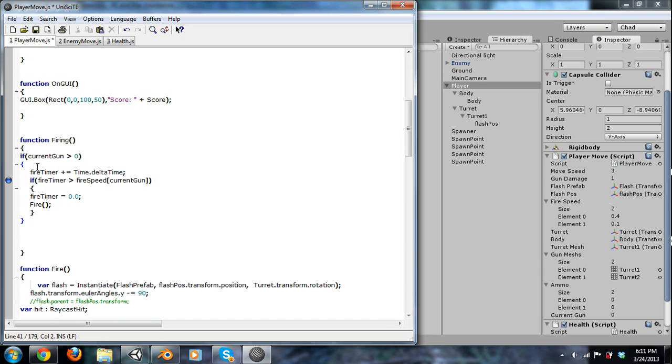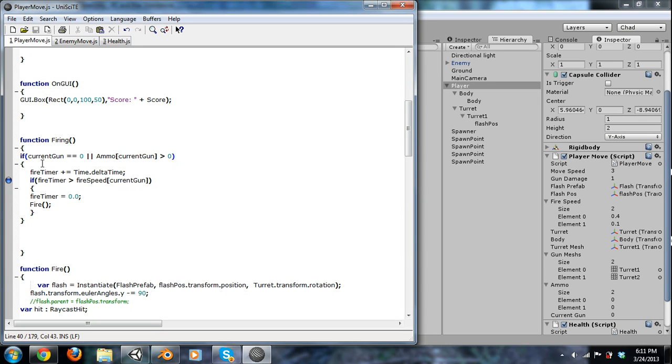So if current gun is equal to 0, or if ammo of the current gun is greater than 0, so if either of these are true, so if our current gun is 0, we can fire, or if we have more ammo than 0, we can fire.